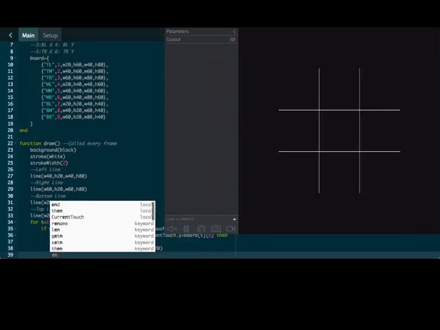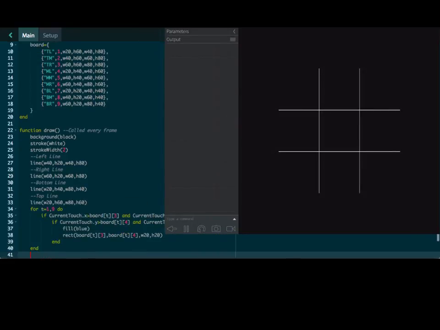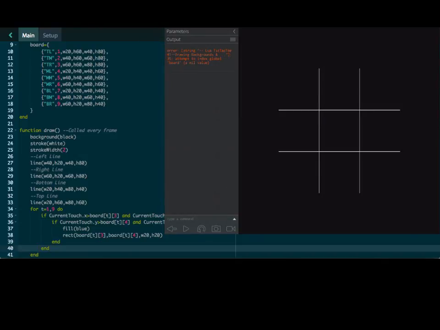So if we do that, let's put an end statement here, come back here, put an end statement here, and we actually need one more end statement to end the loop. Now, let's try this. Let's tap on it and see if it pops up. Boom, that one worked. Boom, that one worked. Boom. So every single one of these is testing for where I am touching. How awesome is that, right? So we have drawn the specific for loop so that we can draw these blue squares all over the tic-tac-toe board. Pretty rad. That's really, really good.